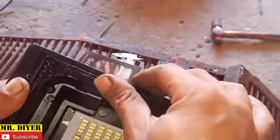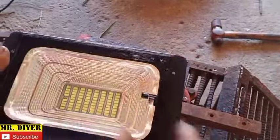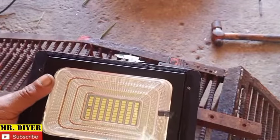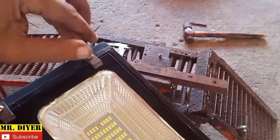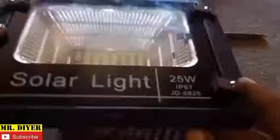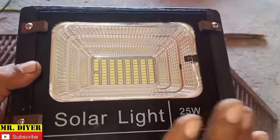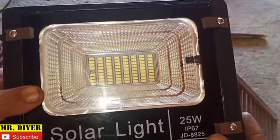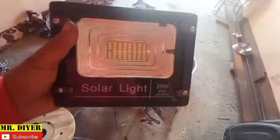I think we're ready to assemble. The gasket is dry now — dry to the touch, but not all the way dry. There it is. As you can see, it's pushing down on the glass. Hopefully this repair will last for another 3 years, maybe longer. Should the day come that I need to replace the battery again, I won't need a heat gun — I just need to take this out. Let's test. And it's working.